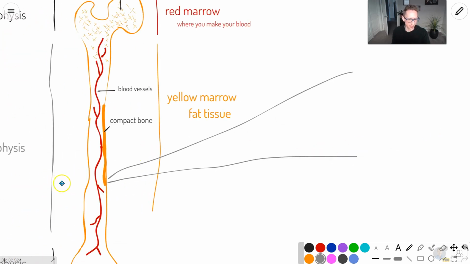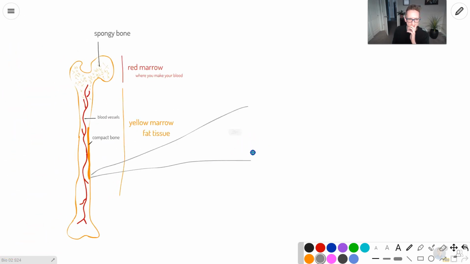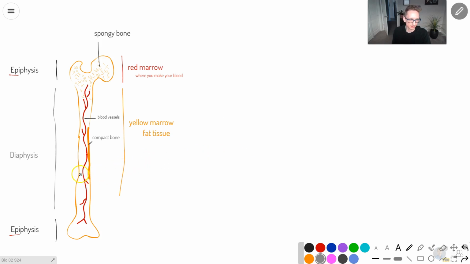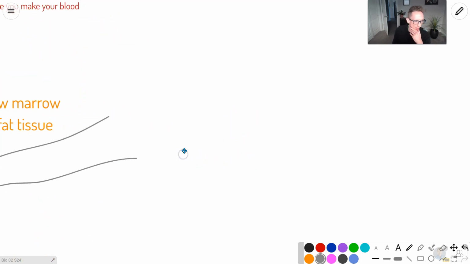Actually, I'm going to do it from the other side. We'll do it from that side over there. Okay. Let me actually do that just so it's accurate. Or I'll draw it reverse, that's fine. It doesn't matter.